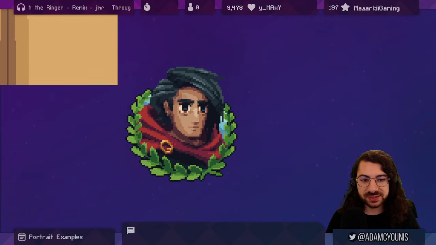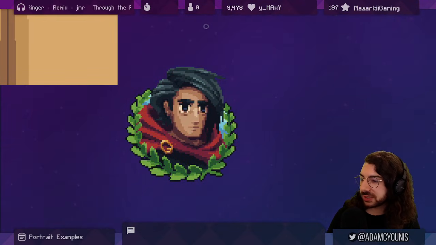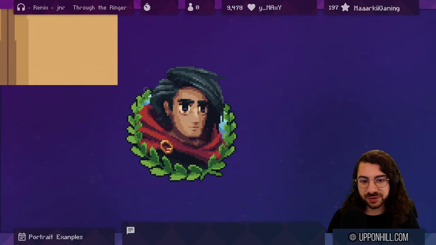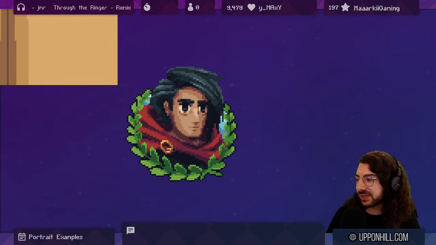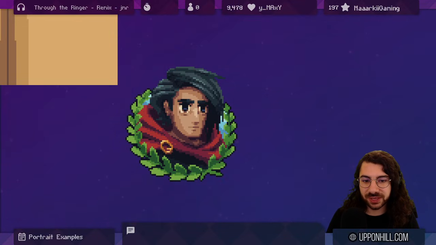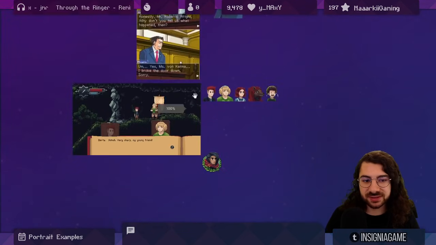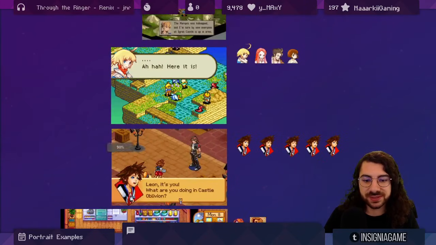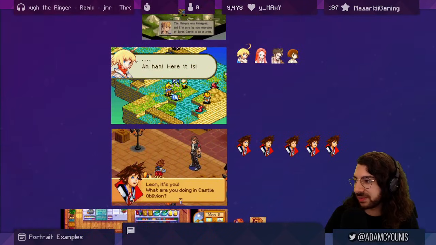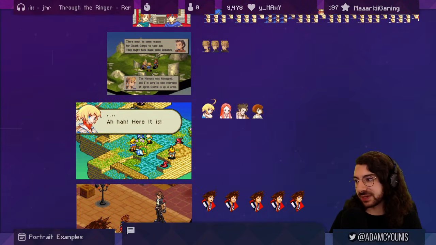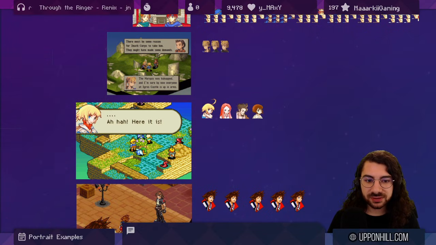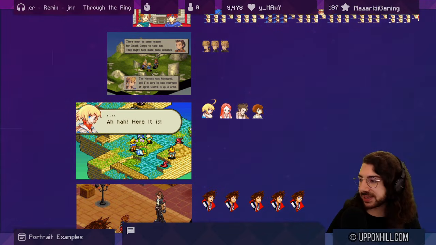And here's a more recent example from a game that I made last year called Arrowbound. I've sort of played with this idea of the character's name is Apollo. So I wanted to play with that Greek origin and give him this wreath. Having him pop out of the wreath is something that I like, and is a direct reference to these other games here where the characters are definitely coming out of the frame in a way. So these are some of my favorite examples. Let's look at the core here of what goes into a portrait, which is the character, and some basics on how to draw them.